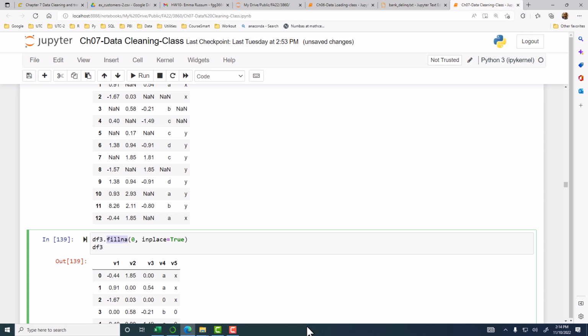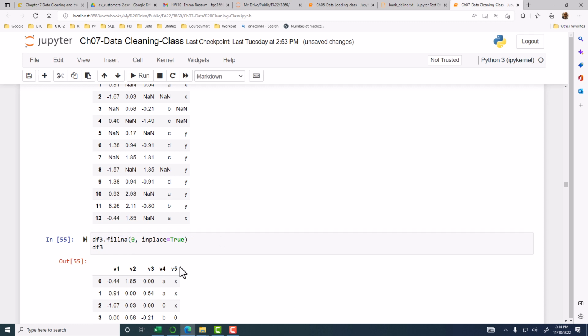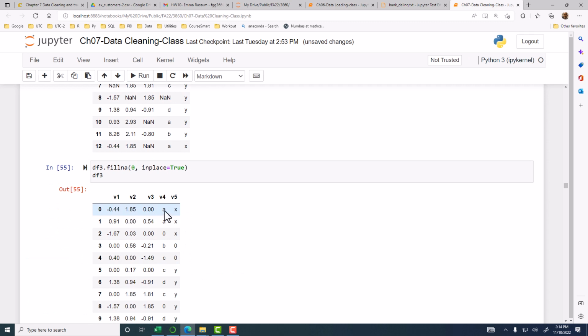You say what to fill it with, then wherever you have a missing value, you take the missing value out and put this value there. If you want to put a constant, that is 0. If you say 0, then wherever there is a missing value, all the NaN has been changed to 0.